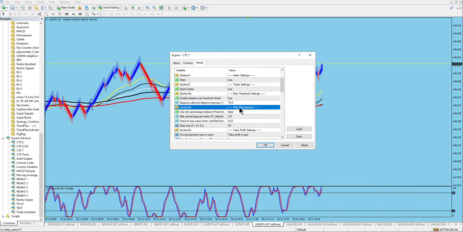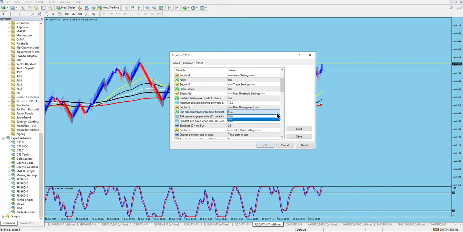Risk management. This is basically your stop loss parameters. So someone asked if we can have a percentage based risk, like lot size, instead of a fixed lot size. So if you want to use a percentage based lot size, turn this to true, and then basically whatever you type here, that's what it's going to use for your lot size percentage of your account. So default's 2%. Okay, if you want to risk 2% of your account per trade, you turn this to true, and then you turn this to 2%.